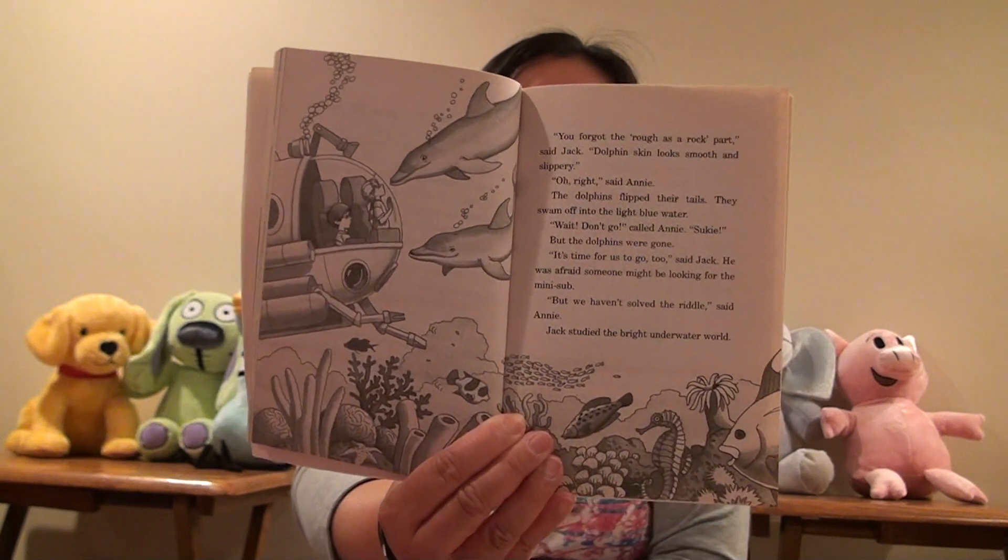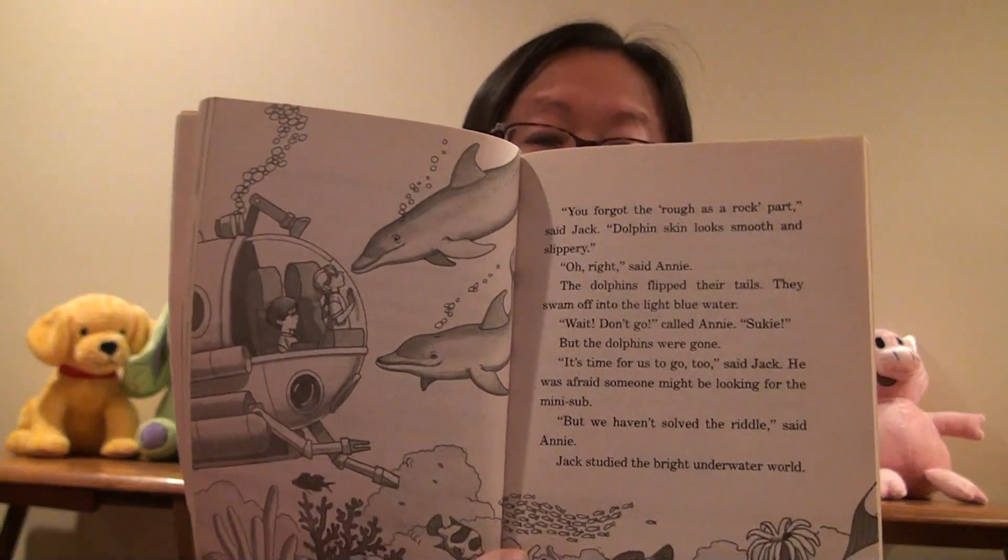Two dolphins came up to their submarine and said hello to them — it looks like they're smiling. Then they noticed a message. They found a journal, and the journal says there was a crack in the submarine. Not good. The crack was getting bigger, and whoever wrote the journal said they had to abandon it — it was so bad they could not take it. He was rescued off the island. However, the submarine was so cracked and broken that he could not save it.